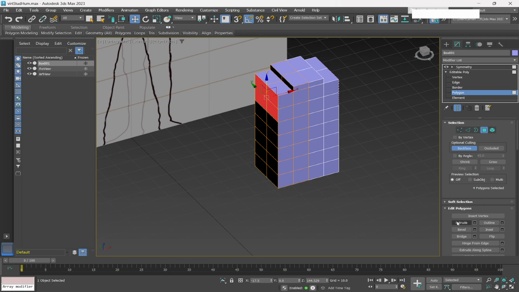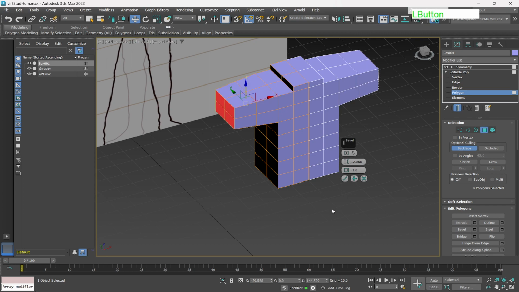Okay, so I'm going to extrude out, it could be a bevel because I'm not on the centre line, there's no issues in relation to that there. Going to oversize that slightly and a double one. Okay, so what I'm going to do is bring these polys here onto the top of the arm and use these polys here to extrude the arm out, but it's going to go sideways, and at the moment it's pointing downwards.